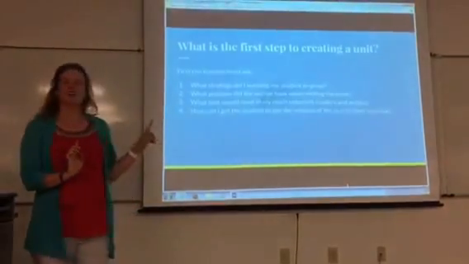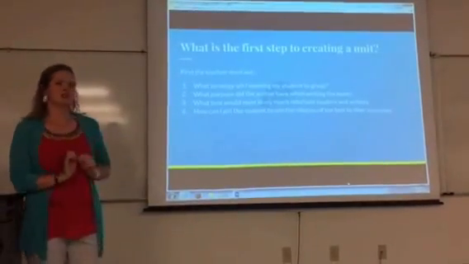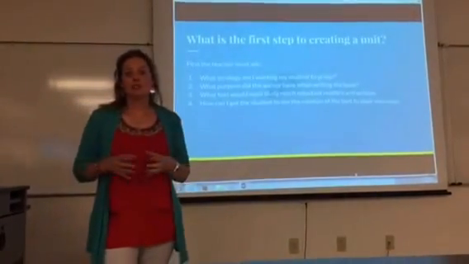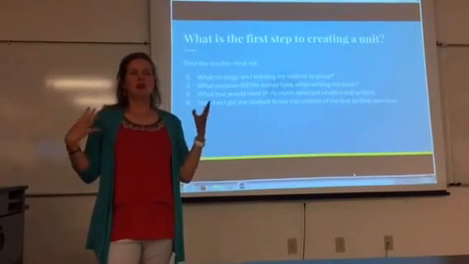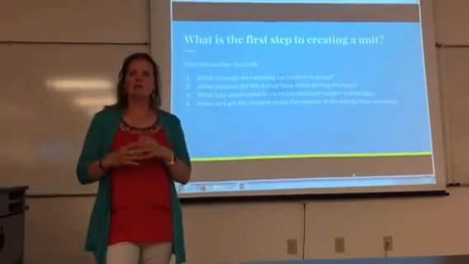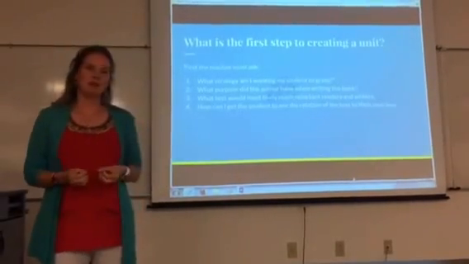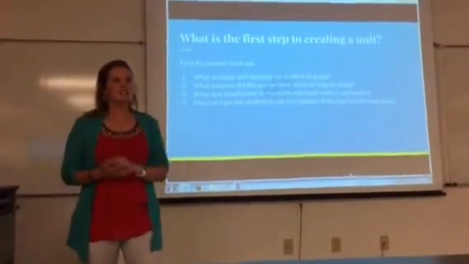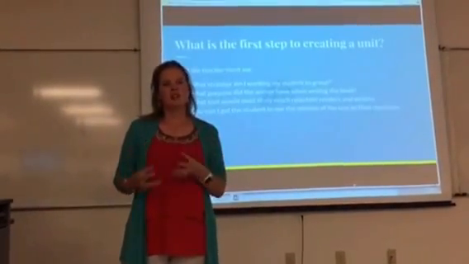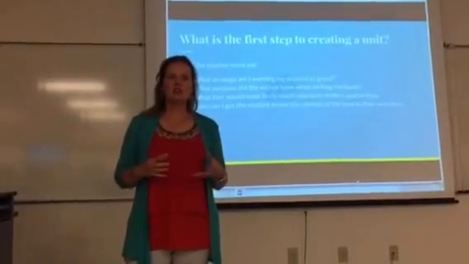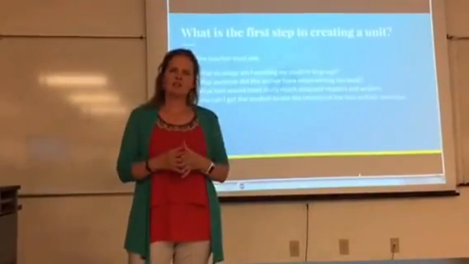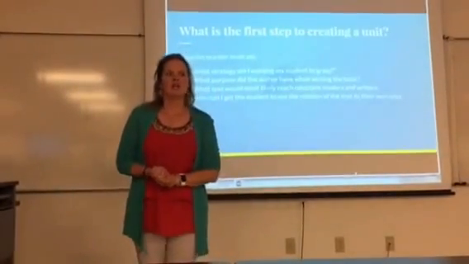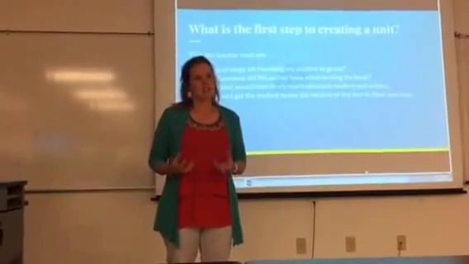Next, I ask, what text would most likely reach reluctant readers and writers? Whenever you have a reluctant reader or writer, you don't want to give them something that is daunting and not engaging. They have to be able to learn how to relate to literature and have it be meaningful. How can I get the student to see the relation of the text to their own lives? That is the key, I think, to truly developing higher level thinking skills. If students are unable to see themselves in the text or relate and create empathy for the characters in the story, they will never truly be able to engage in a book.